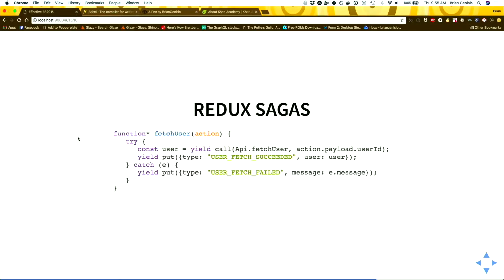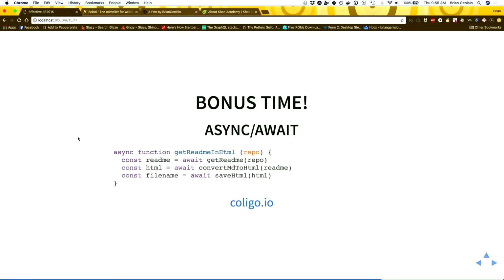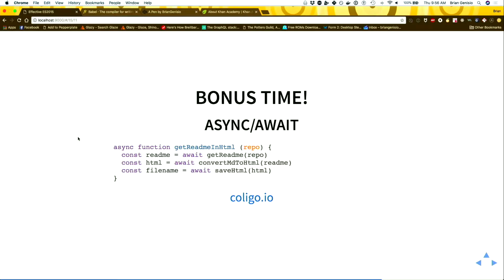And here's an example. This is in Redux. This is a plugin to Redux called Sagas that allows you to do asynchronous action creators. Again, we're going to call an API, and then we're going to get the user. This moment is asynchronous. It's going to stop execution of this function, and when it comes back, that function is going to return, and it's going to keep on doing its work. In a future version of JavaScript, we're going to get language support specifically for use cases like this.